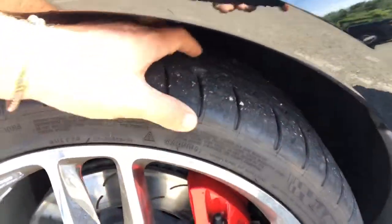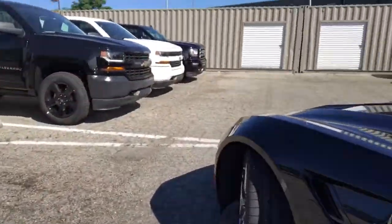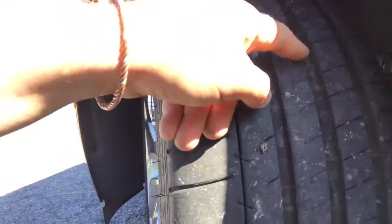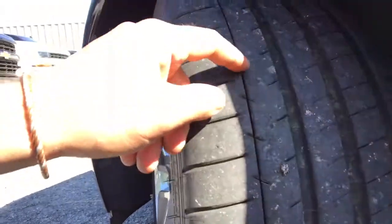And there, if you can see it, is the tread. I'm gonna actually turn the steering wheel a bit just so that you can get a look at it a little bit more. So this is a good sign that there's a lot of tread left. When you go to the track, or if you are driving this thing over about 10 or 15,000 kilometers, these are the first things to go, and then this one will start to blend in as well. I can tell that he's got no problems with the balancing. There's an even wear all through the tire.